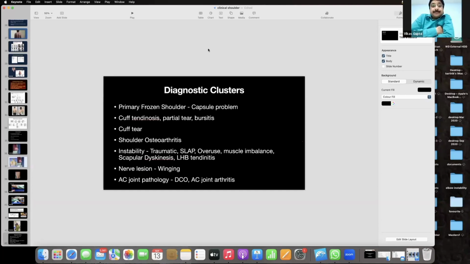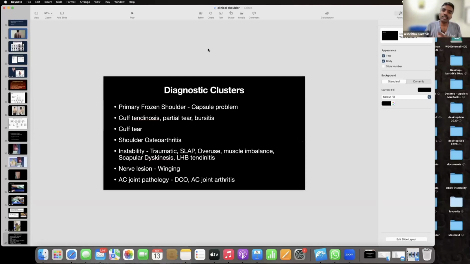When it comes to special tests, they are done mostly in the instability group, whatever I have clustered into the instability group. If there is a clear-cut traumatic instability, you don't need any other tests. If you want to diagnose SLAP, say the patient has vague shoulder pain, a young guy, weightlifting, gym guy, you do O'Brien's. When the patient has no pain at this level, then I do O'Brien's. O'Brien's is positive. He's got a little bit of scapula trapezius trigger, probably his pec minor is tight. I just keep that in my mind.